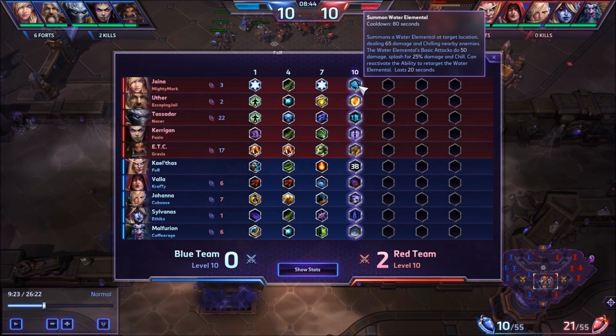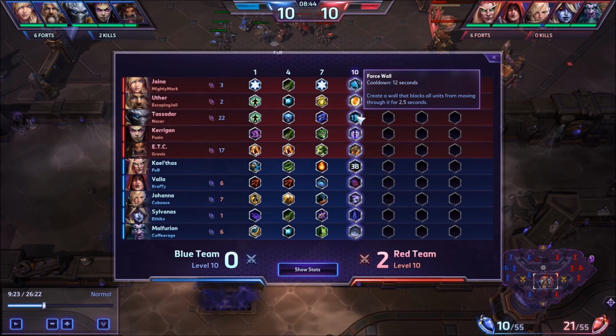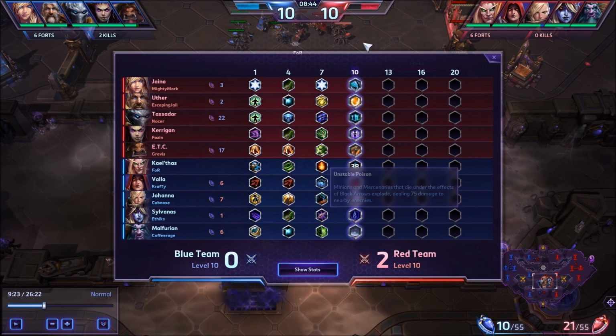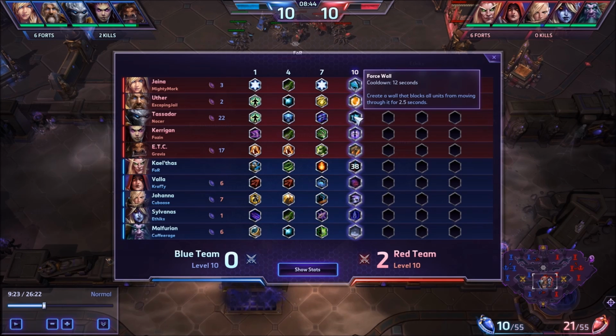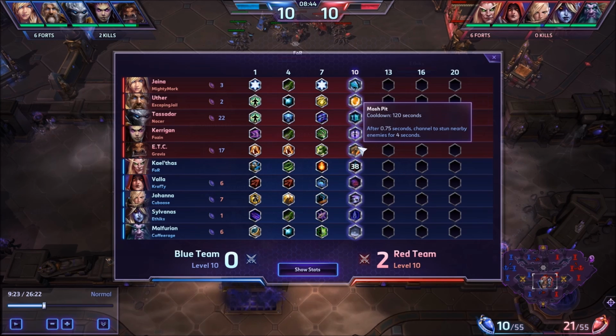Okay, so I went Water Elemental. Uther went Divine Shield. Tassadar went Force Wall. I really feel like, or we really feel like, Force Wall is strong on this map, so that's what we usually end up running. Just because of how small it is and how many choke points there are on this map, you can get some really nice force walls to separate their team or just catch people out of position. Maelstrom on Kerrigan and Mosh on ETC.